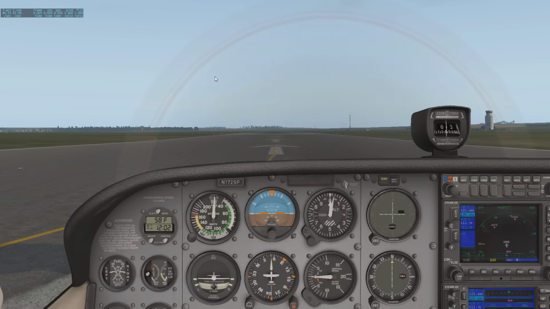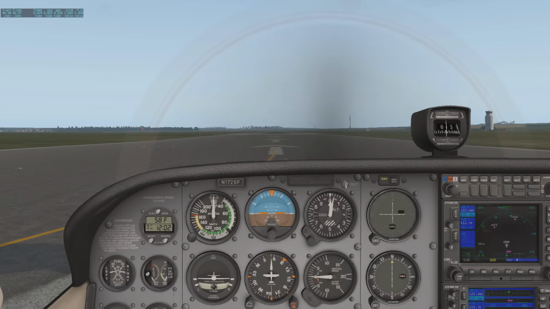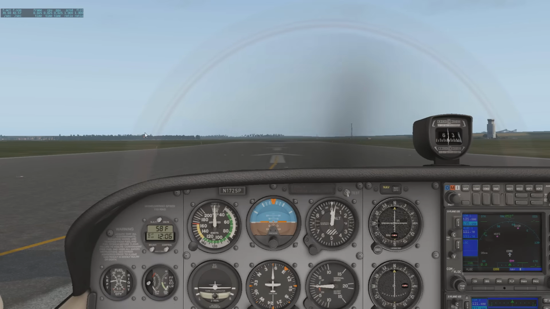With regards to the other thing here, at the top of the screen, you can see I've got a little data readout which is showing me my frames per second. At the moment I'm hovering about 40 frames per second, so that gives you an idea of the graphic settings that I've got with the computer that I've got. Hopefully that gives you a much better perspective of the performance relative to graphic settings and the computer that I've got and everything there.